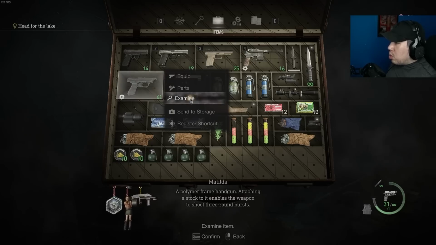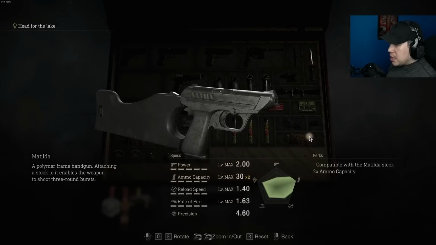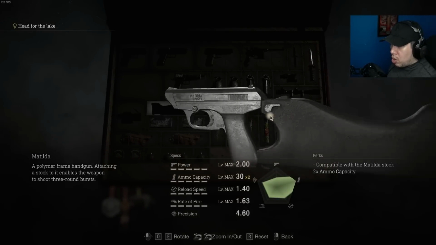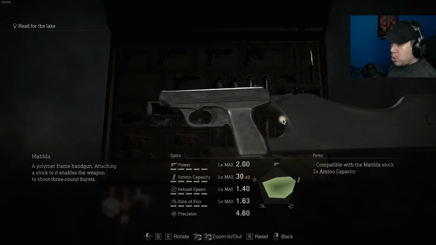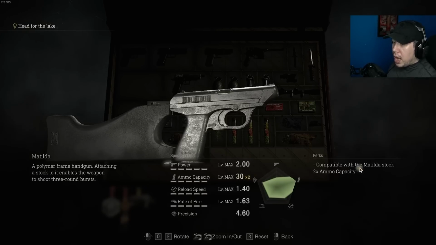I just want to show that off, and now we're going to move to the Matilda, which you do want to pair up with the stock, because this thing can get very silly very quickly. It's no longer a handgun at that point. This thing's basically a submachine gun, and I'm going to show you why. So obviously it boasts the flat damage, the ammo capacity going from 30 to 2 times with the exclusive upgrade, and because of the Matilda stock it allows it to do 3-round burst. You're going to see exactly how nutty this thing actually can be.